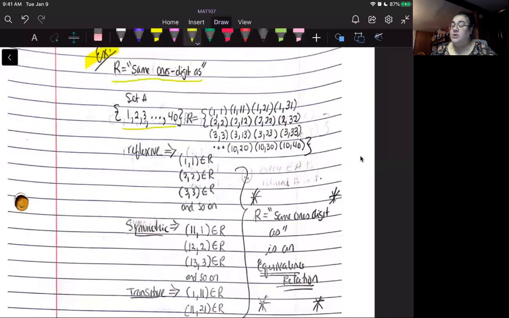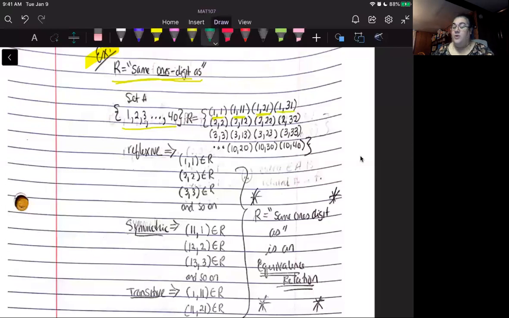And the relation we're looking at is if we did the cross product of set A to itself, we're looking for the grouping of the numbers that would have the same ones digit. And here you see some examples of that that would fulfill that relation. We'd have 1 goes to 1, and they would have obviously the same ones digit. 1 and 11 would have the same ones digit, 1 and 21, 1 and 31, and then that's where it would stop because we're stopping at 40, so we don't go to 41.